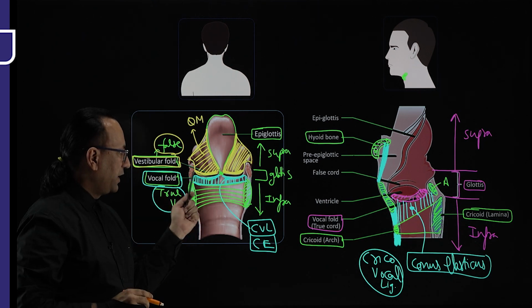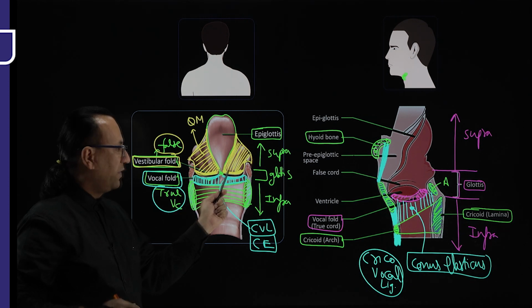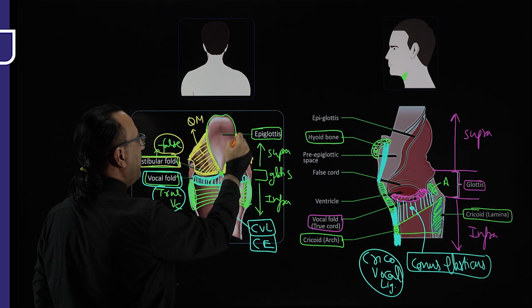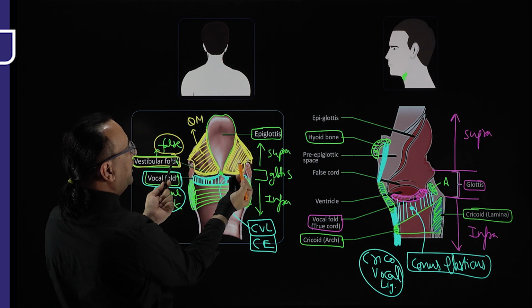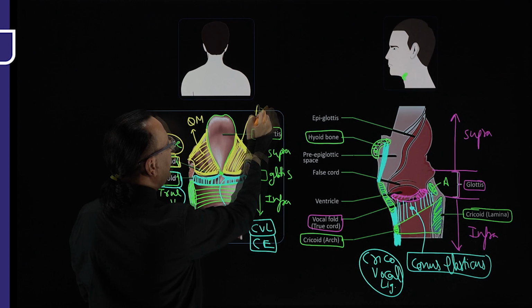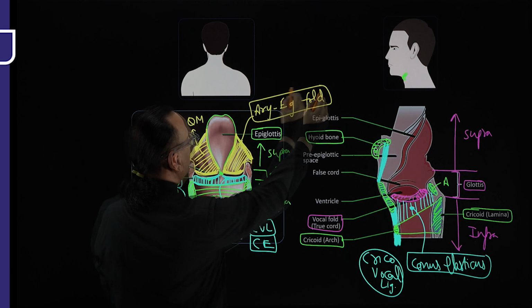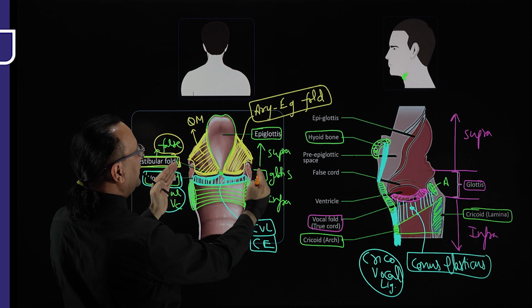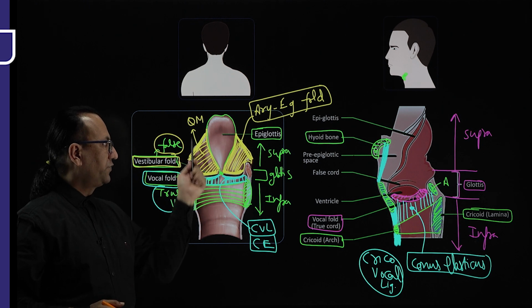So this is the superior fold, which is the false vocal cord and is formed by the inferior free border of the quadrangular membrane, whereas the superior free border of the quadrangular membrane, which can be shown here, will be evident to you: since it is coming from the epiglottis to the arytenoid cartilage posteriorly, it will be forming the epiglottic fold, as the names are according to the structures they attach. Posteriorly we have the arytenoid cartilage, which has been removed, but running between the arytenoid cartilage and the epiglottis you will have the epiglottic fold. So the quadrangular membrane's upper border is free, and the lower border is free.